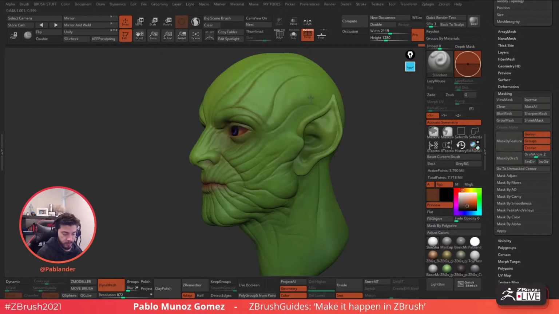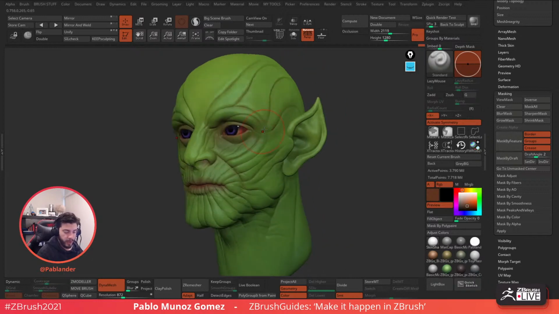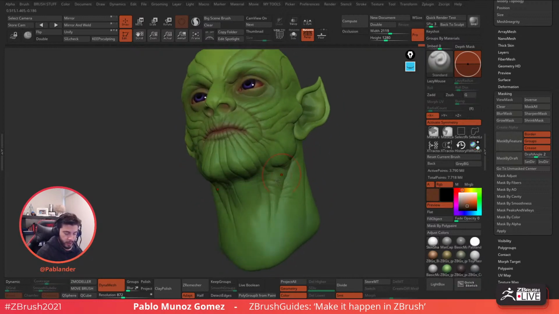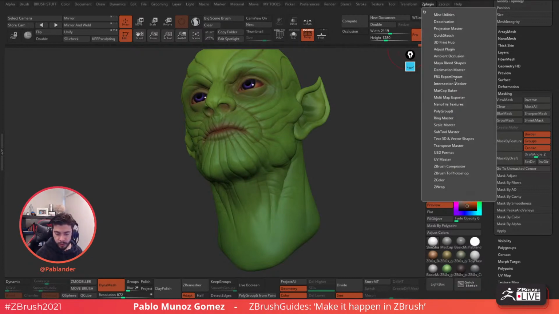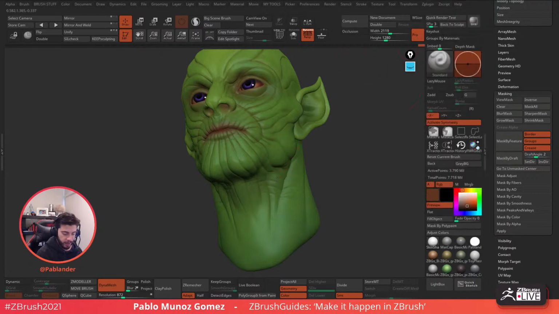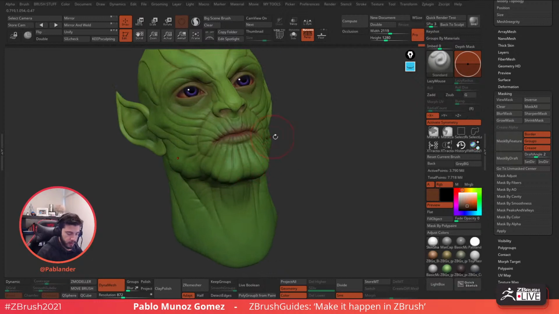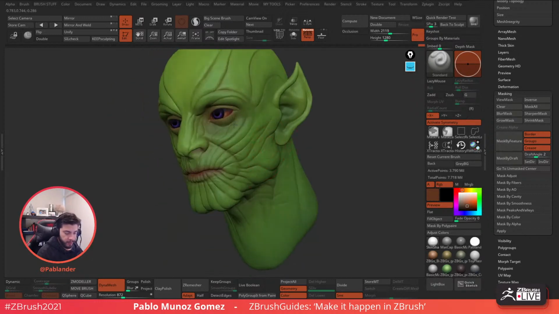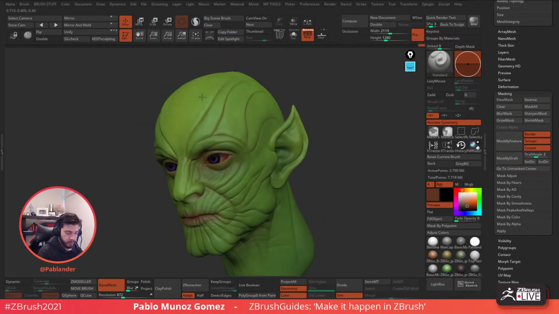In case you didn't know, there is an actual ray trace ambient occlusion included in the ZPlugin. If you click on ZPlugin, it's called Ambient Occlusion, this one right here. I put this button in my UI now, and you see it gets highlighted when I hover over it. That allows me to do a lot of different things, not just poly painting.